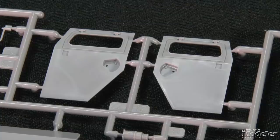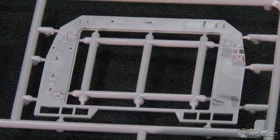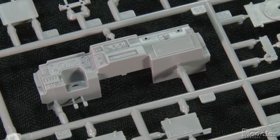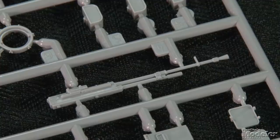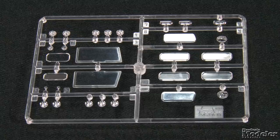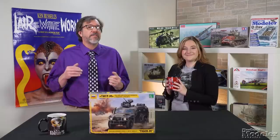Much of the vehicle above the chassis is new, including the sides and doors with separate inside panels, a new roof with a square hatch, a new rear panel with slightly different doors, and a heavy hood. Inside, in addition to the dashboard and seats, there's the position for the weapon station operator, including a screen, supports, keyboard, and joysticks. Large ammo boxes occupy racks on the right wheel arch. The weapon station consists of a multi-part support and a bracket to hold a nicely molded 12.7mm machine gun. Clear parts supply the windscreens and other windows, headlights, and internal light fixtures. Decals and color diagrams provide markings for two Russian Army Tigers — one camouflaged, the other in green from a 2016 Victory Parade. This kit is further proof of just how good Zvezda armor kits have gotten, and it's a must-have for fans of Russian vehicles.